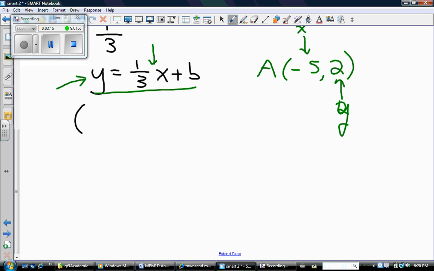So again, if x is negative 5, then y is positive 2. I could have used point B, it doesn't matter. I just picked point A, no reason. And now all I have to do is solve for this funny-looking b. Do the math.